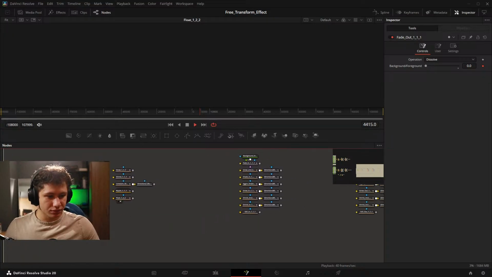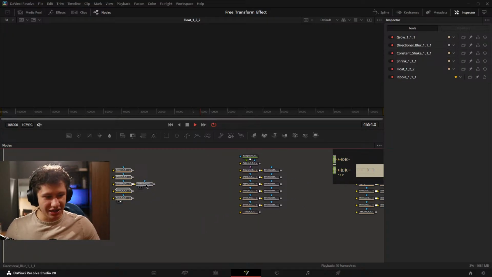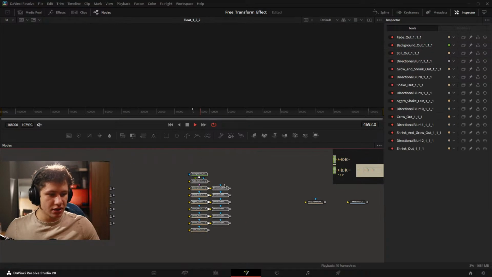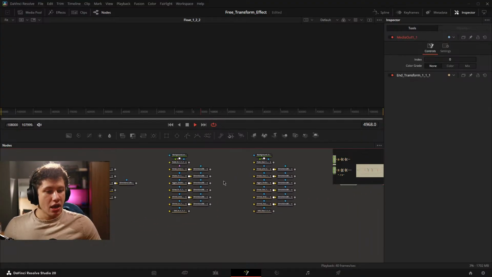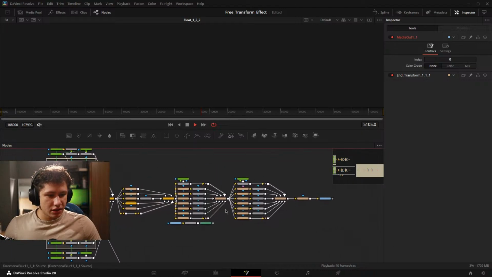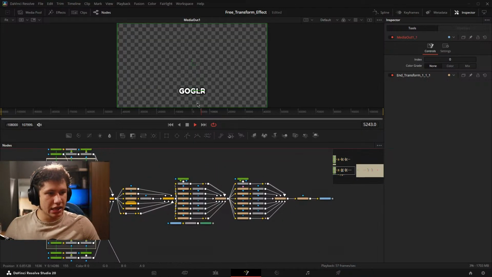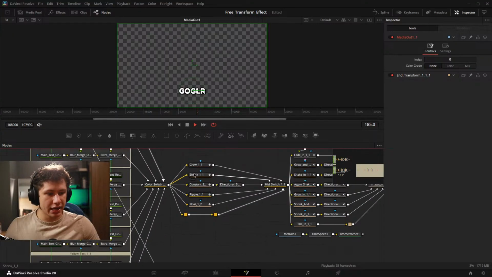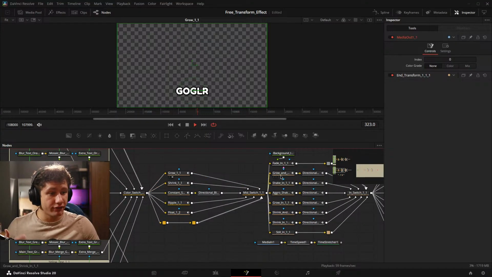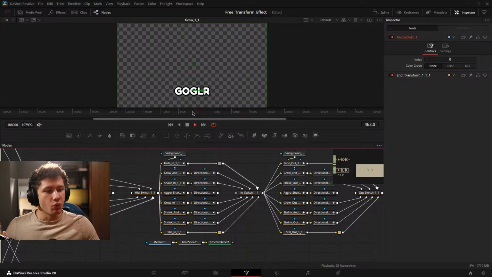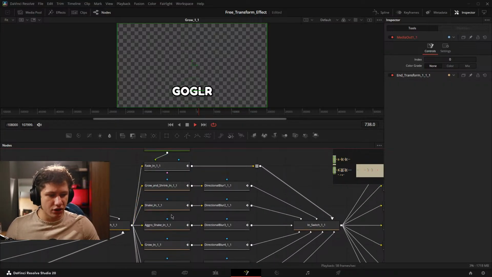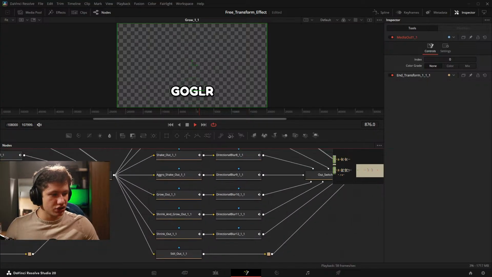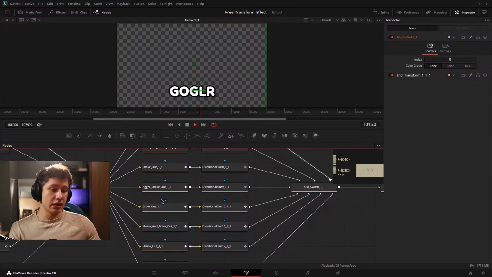So I should explain a little bit about what this actually is, so that it doesn't look like I'm just messing around with a bunch of nodes. This actually started off as a whole big text preset. We had a bunch of constant animations, so you could have your text animating on screen. We had a bunch of animations for the text to animate in: a fade, a grow and shrink, shaking, other stuff, and then the same for it going off of the screen.